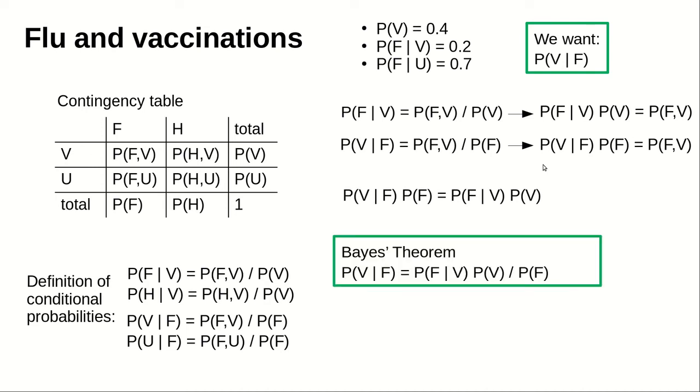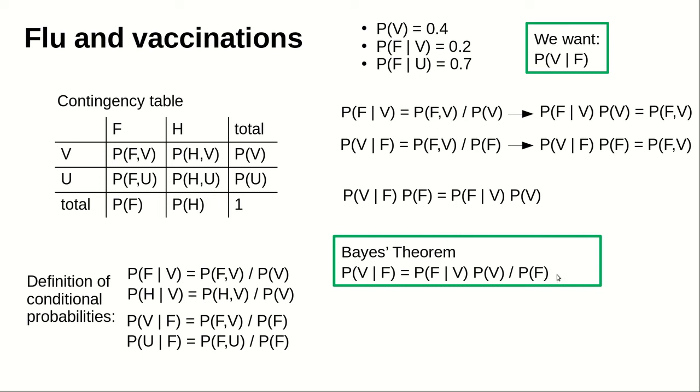Usually we write Bayes' theorem where it is solved for one of the conditional probabilities, so I'll divide through by P(F). Bayes' theorem states that the probability of V conditioned on F is the same thing as the probability of F conditioned on V, multiplied by the probability of V and divided by the probability of F. I've written Bayes' theorem so that it is solved for the probability we're trying to calculate. We're given P(F|V) and P(V), so we can use Bayes' theorem to calculate P(V|F). Okay, we're missing one piece, which is P(F), or the total probability that one gets the flu.